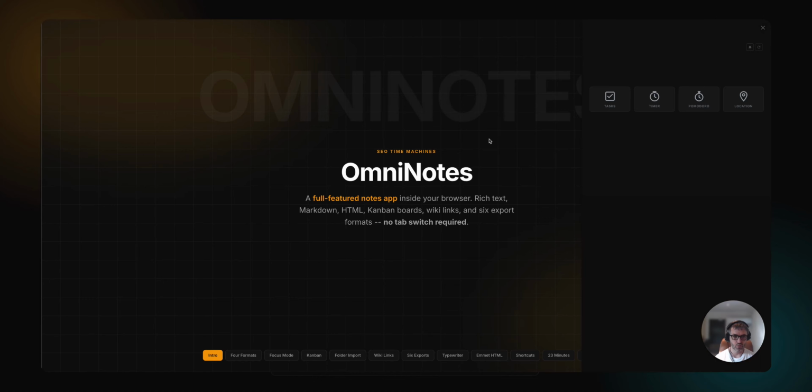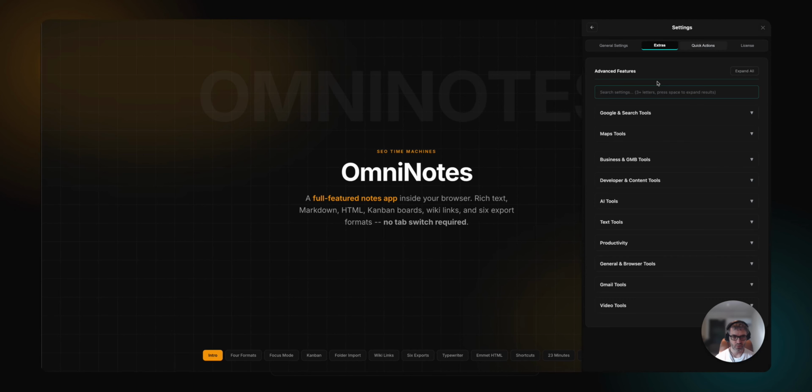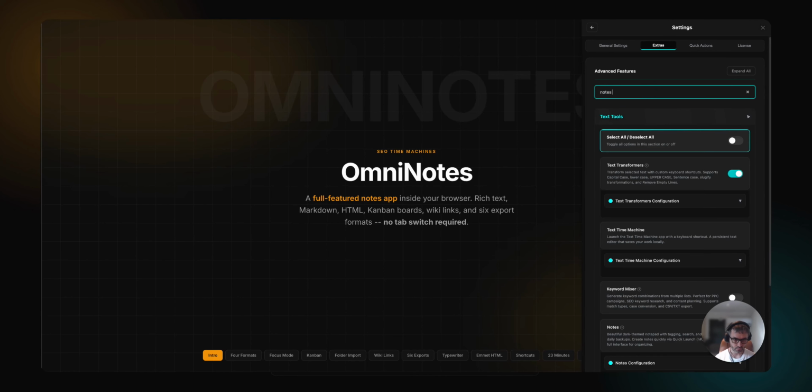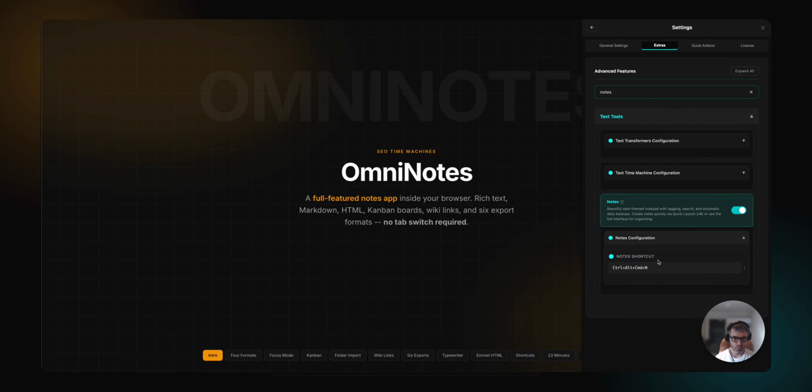The very first thing that you want to do is set a shortcut. So press S for settings or just click up here and look for OmniNotes or notes. The first thing that you want to do is create a shortcut. Now you can launch it via the quick launch toolbar, but because I use this all the time, I like to have the shortcut. I use Control Option Command, so all the bottom left keys with N for notes. Obviously, you can do anything, but make sure that it doesn't conflict with any other shortcuts in the extension, and our extension will detect if you have other shortcuts activated and it will block it. So it will let you know if you're trying to set the same shortcut.